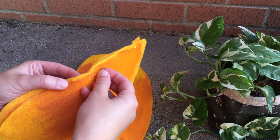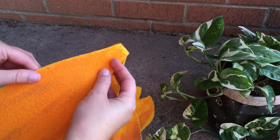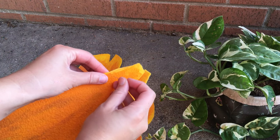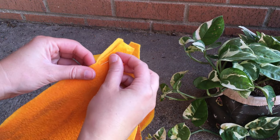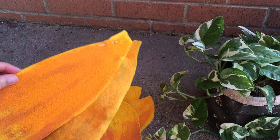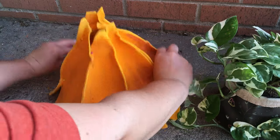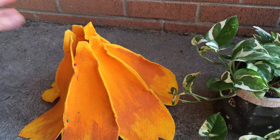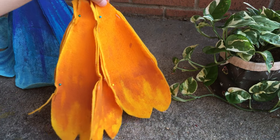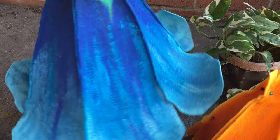For this one I'm doing wrong sides together — this does have visible seams just because I like the way they look in the finished product. Usually when you're sewing you would do right sides together. I've pinned everything here wrong side together. This is a really good stage to get a general idea of the size and shape and overall look that your hat will be. You can make adjustments if you need to. You can add petals, you can remove them. You can change the shape of the tips — anything goes at this point.